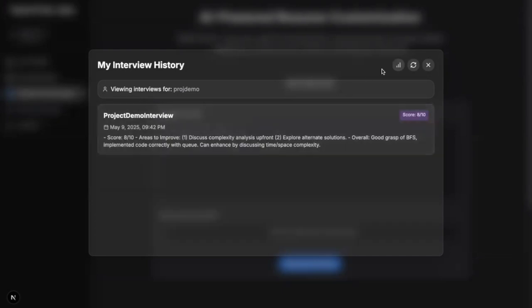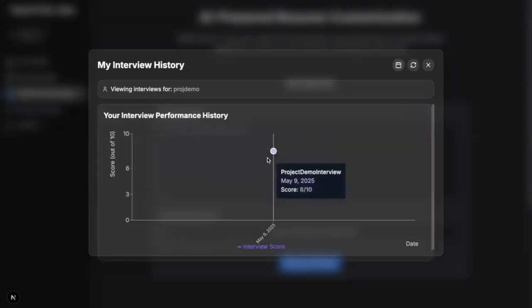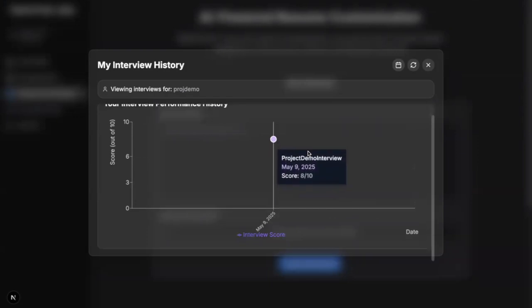We could have discussed the complexity and everything before that, and then gone into the implementation. Since we did not do it and directly implemented the code, we got a slightly lower score. As this is only a single performance, you can only see one score there. But as there are more performances, we can see more.